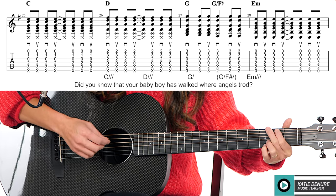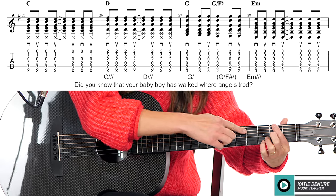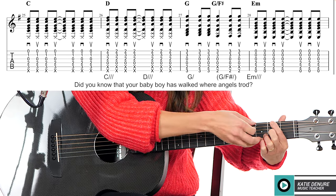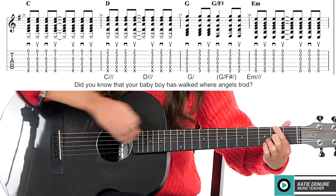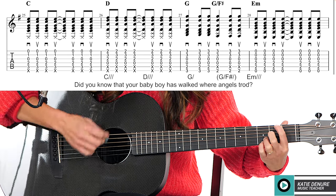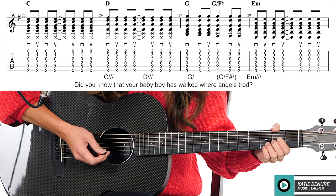Now you see in the tablature for the G over F sharp, I have this A string muted. I'm just laying my index finger flat, a little flatter, so that the A string is muted, okay? If it ends up sounding, it's really not the end of the world because it's going to be so fast.